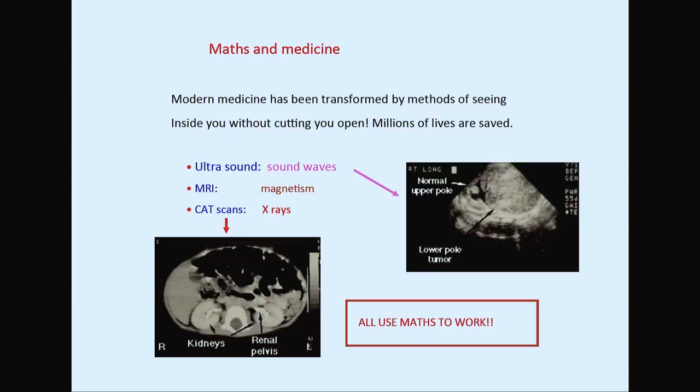And I chose to do this subject this year, being 2017, because as well as being the 100th anniversary of the Battle of Passchendaele and of the Russian Revolution and the American entry into the war and other minor things, this is the 100th anniversary of the first mathematical paper on medical imaging. So we can say that medical imaging is 100 years old this year. I haven't seen it celebrated as much as it should be, so here I am to celebrate it. And this is a major, major anniversary, I would argue. So let's talk about maths saving your life.